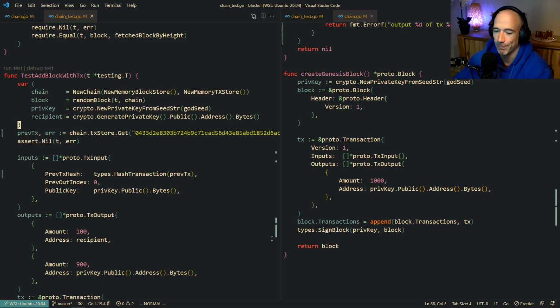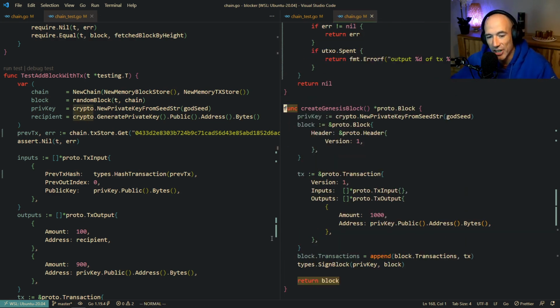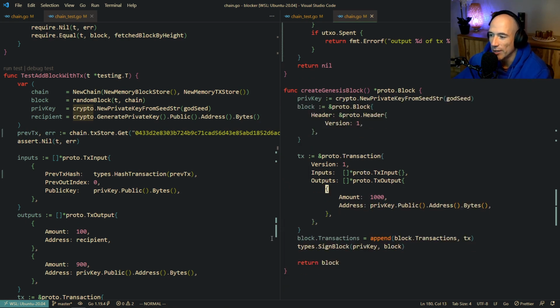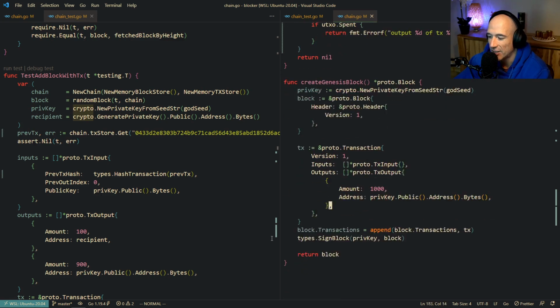If that makes sense. So, of course, because we have an application that is going to boot up from the ground, there will be no transactions yet. So, in order to test this, what I need to do is create this Genesis block. The Genesis block is basically the first block of the blockchain. And what I'm going to do is create some coins out of thin air, these 1,000 coins, and I'm going to send these 1,000 coins to this private key.